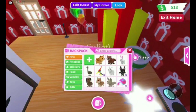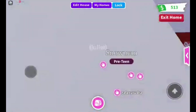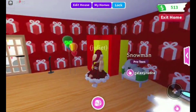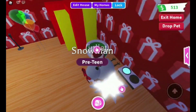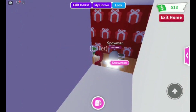We can put our pet right here. I'm gonna take out my little Snowy because the Christmas update is here in Adopt Me - I'll be making a video on that too. Oh, it looks so cute! It's like pecking its head down to drink my water - it's hilarious!